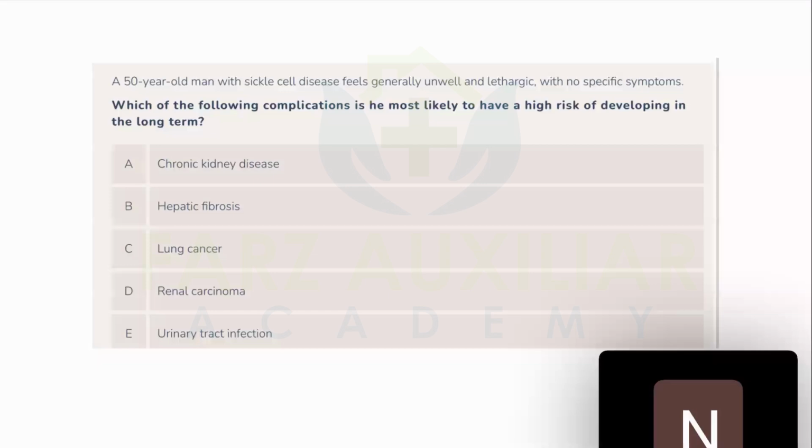Sickle cell crisis and renal infarcts are common. Recurrent renal infarct ultimately leads to chronic kidney disease. The underlying cause is that there is recurrent renal infarct. What happens is that the RBCs are deformed. Those deformed RBCs cannot pass through the renal vasculature properly, and they get deposited there. So there is some obstruction-like thing. It is not a clot, but the RBCs themselves don't allow the actual blood to pass through. That is why there is infarct, and this infarct occurs throughout life, from a young age till middle age.